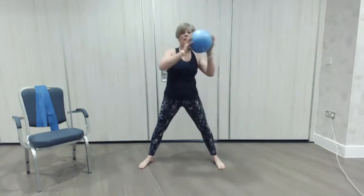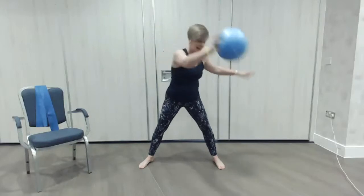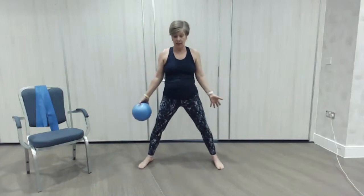Down. Just touching the floor with the ball. Last one each side. And down. Oh, that's got the old heart rate going. Well done. So staying here in the wide position.